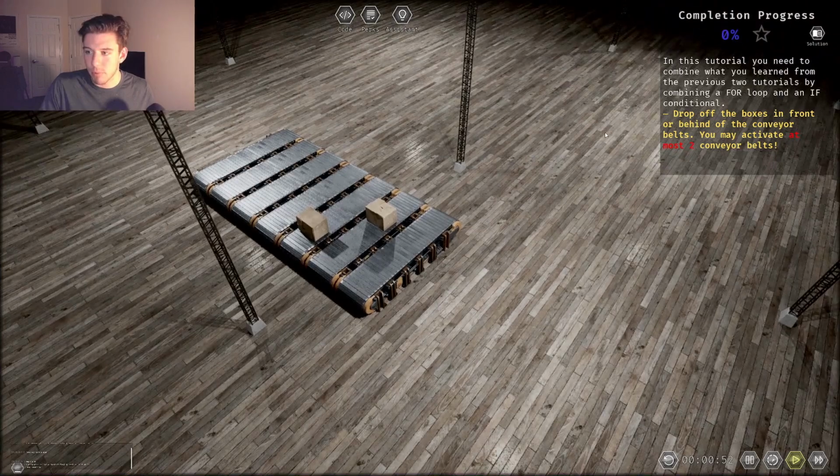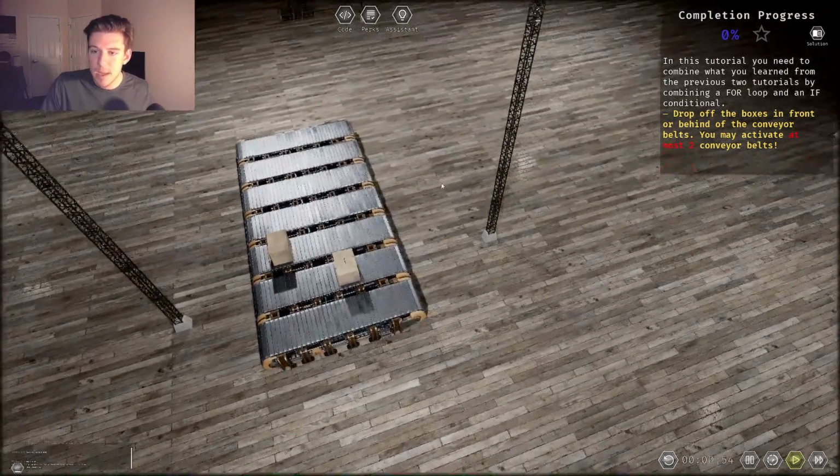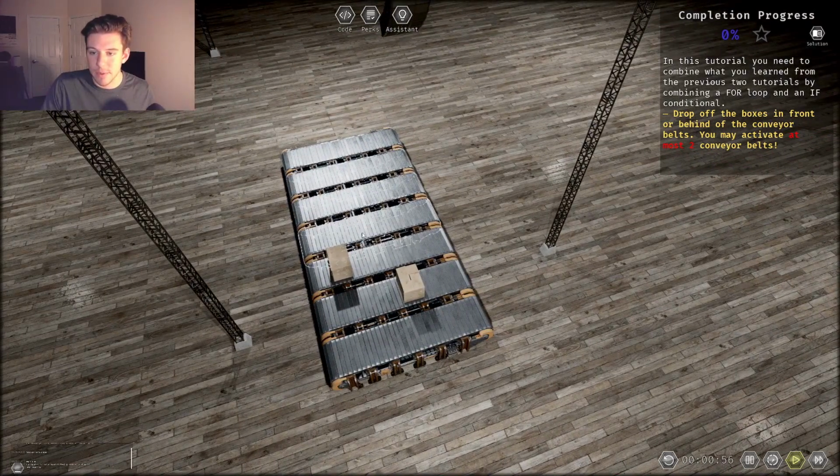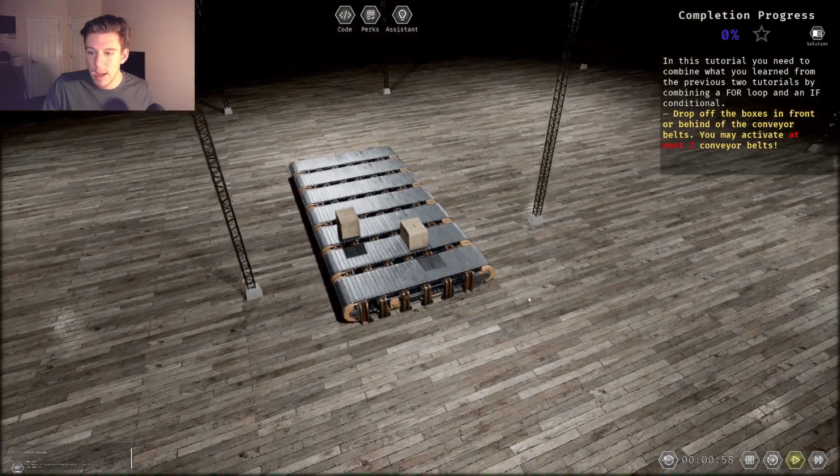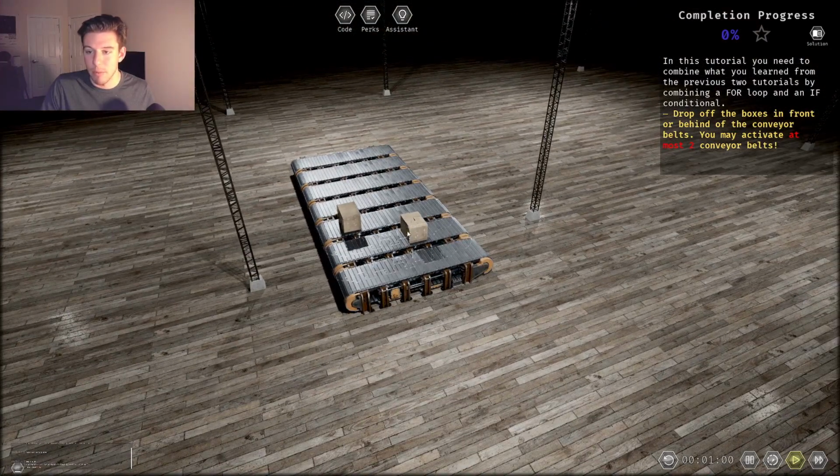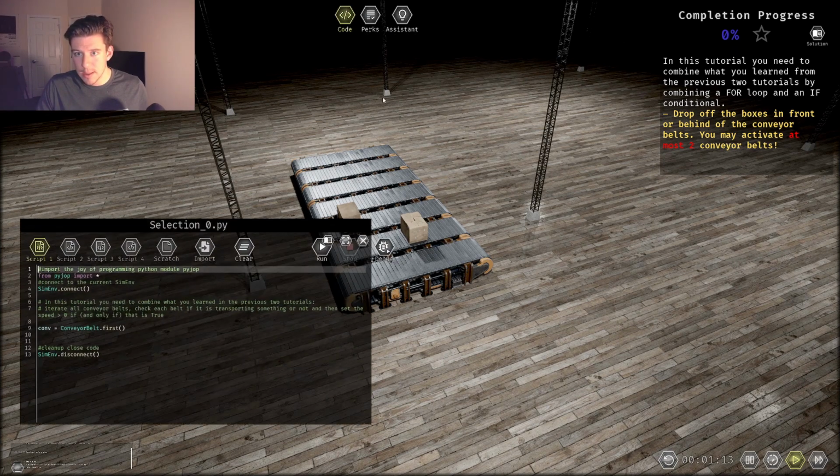But if we take a look at what the problem is asking us to do, basically we need to check if there is something on the conveyor belt. And then if there is, we will move it. So this is going to be combining the last 2 lessons or Python concepts that we've learned so far. So yeah, thinking of how I want to do this.